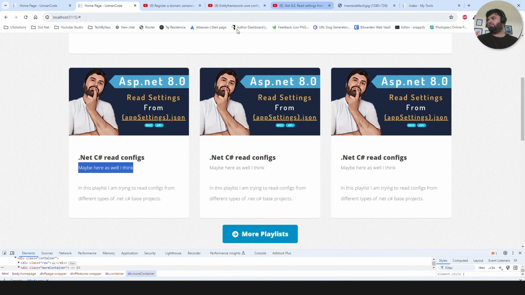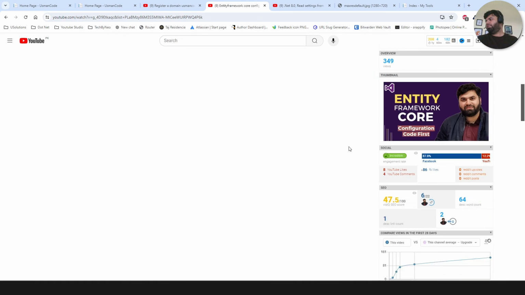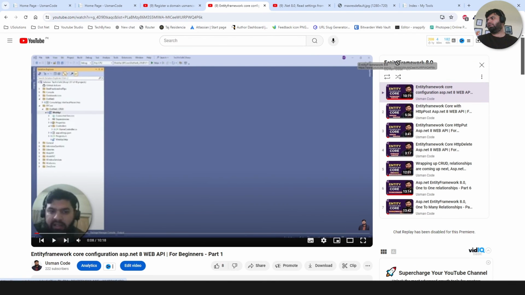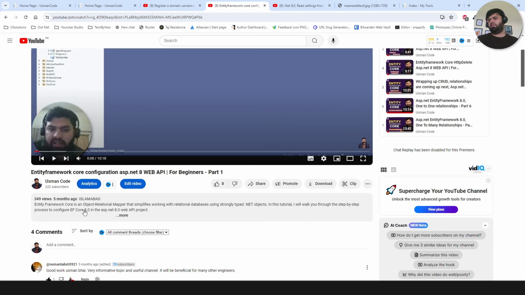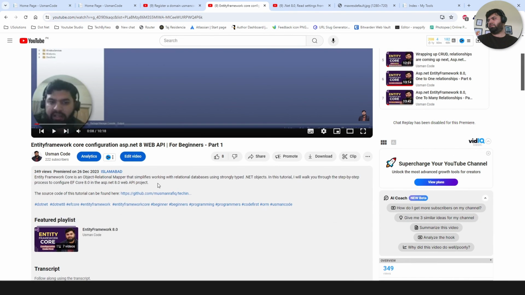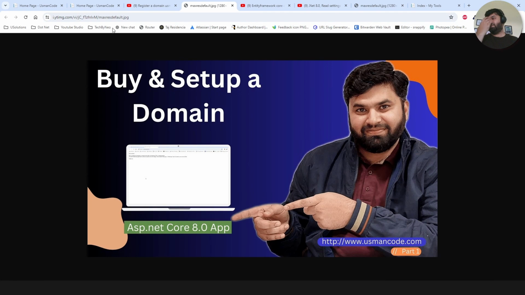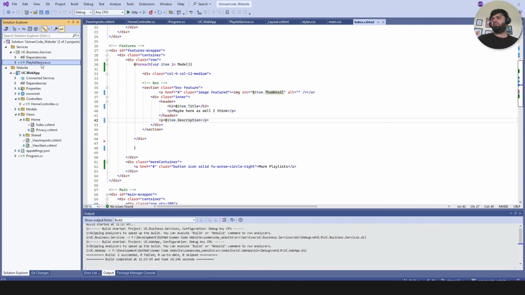So let's try to change the contents of the other two playlists. Previously we have selected Entity Framework Core one, so we can copy its URL as well as Entity Framework 8.0, its name. And what about the description? Let's use this one here. Yeah, we can use, so let's use that later, but first of all let's replace the Entity Framework Core playlist.